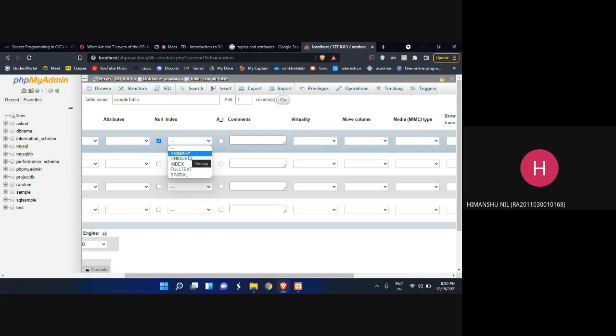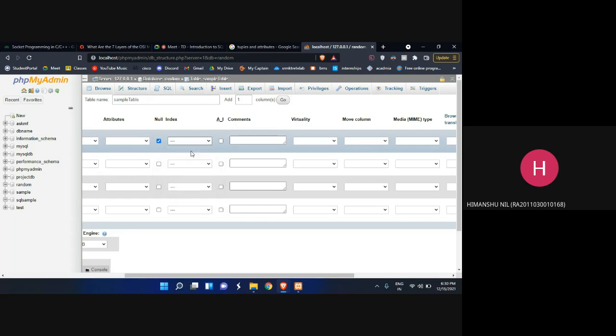So primary key, whenever you want to set a primary key, what it does is it defines a particular column as unique, and unique means each row of that column should have different values. The primary key cannot have null values, and a whole table can have only one primary key. There are three things about primary key: it must be unique throughout the column, it cannot have a null value, and there should be only one primary key.